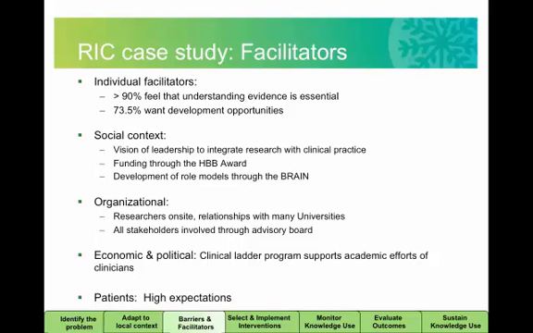From a social perspective, our organizational leadership had recently changed. Our organization had a vision and mission to closely link evidence to clinical practice. Additionally, we needed to develop role models in evidence-based practice and felt the brain could potentially develop these individuals for our organization. From an organizational perspective, we have many researchers with labs within our hospital and close relationships with many universities. So we felt that we would have the research mentors that could potentially support this project.